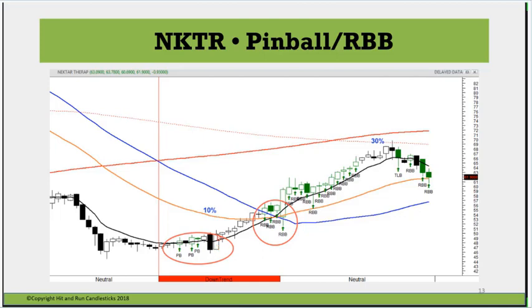There's no question about it, and you could have been back into it here, and that's about a 10% move. Now, it moves slightly to the right, which the reality is maybe not quite 10%. You know, that's a tight one, but it is a pinball setup. So a pinball setup that follows through leads to a rounded bottom breakout. And that's just what happened here. It led to that rounded bottom breakout.